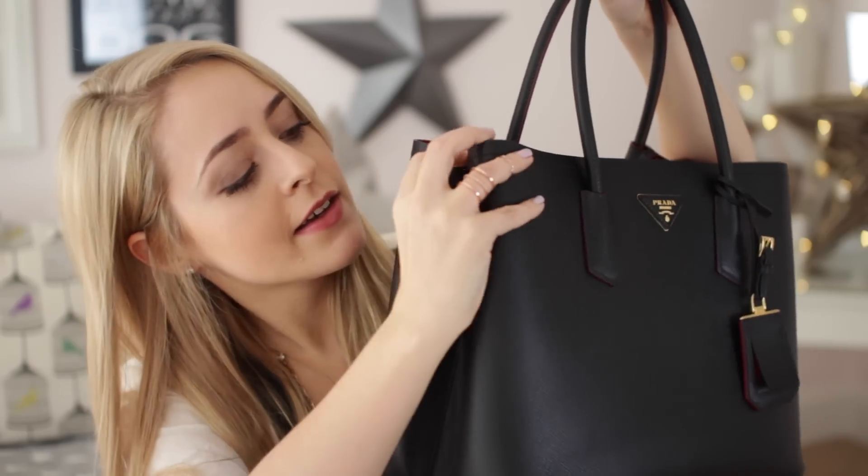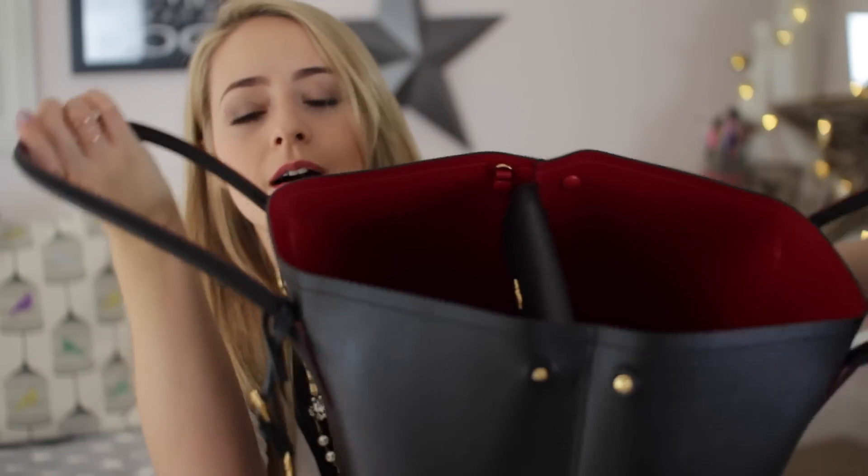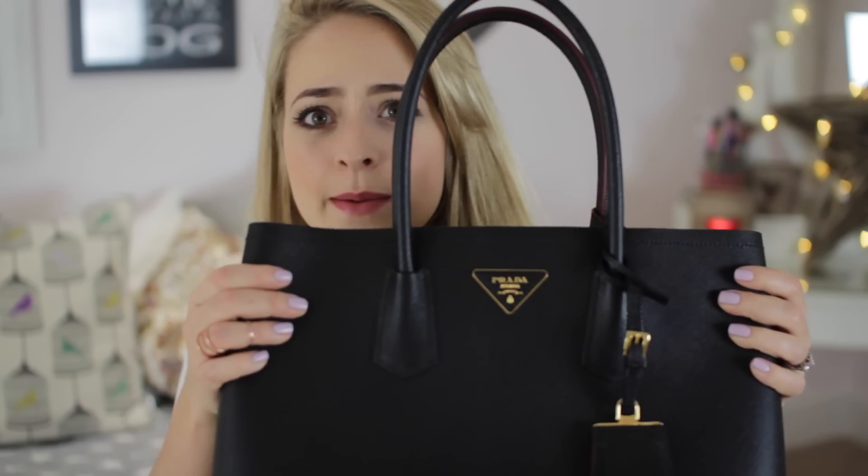At the sides it's held together with poppers, which you can un-pop if you want more room and to really open up the bag. This isn't something I'd tend to do much, because not only is it bad for your back to carry too much — and my shoulders don't thank me for it — but it can also stretch the bag out of shape. I really really like this bag; I think it's a total classic. I also prefer it to the original Saffiano Taupe, which is slightly more structured with zips and a bit more squat and not quite as square as this.